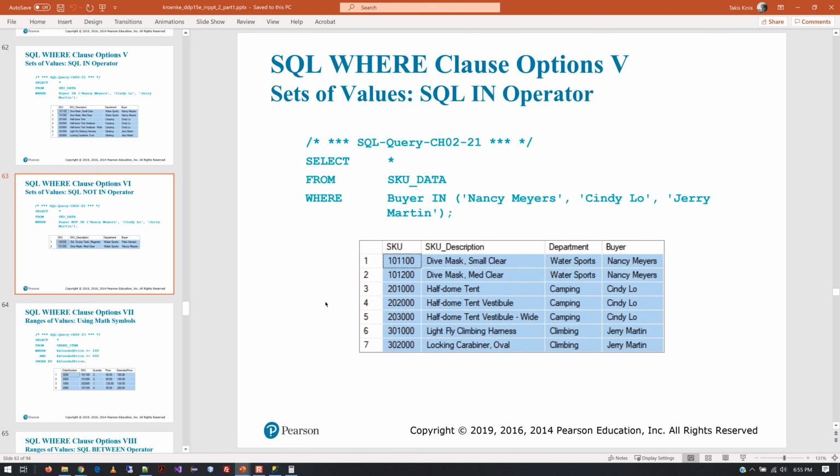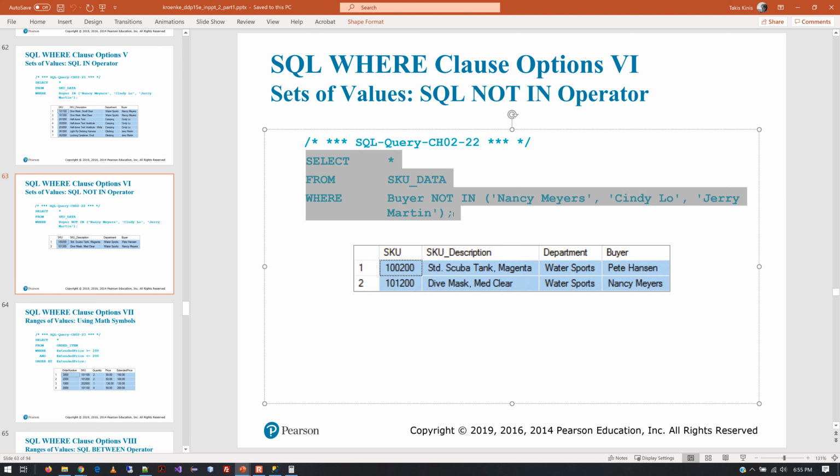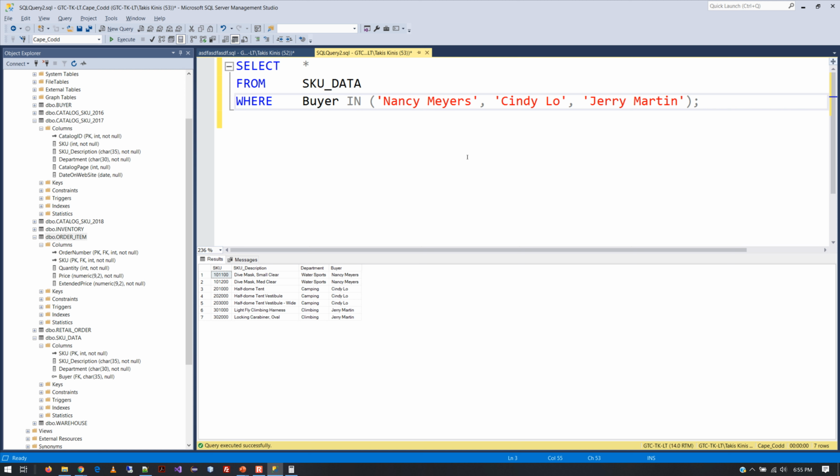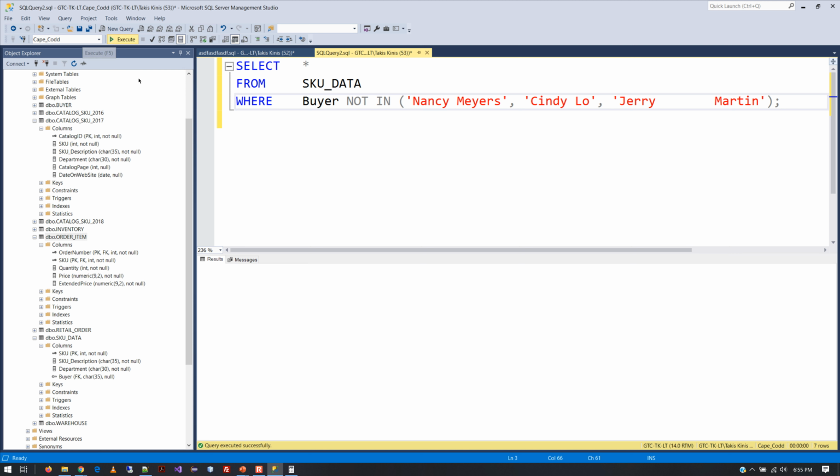Next example. This one does the converse. So as long as the buyer is not in that range, once again, should I leave the spaces in and see if it finds it? Yeah, you know what? Sometimes that's fun to do. See if we can make it break.